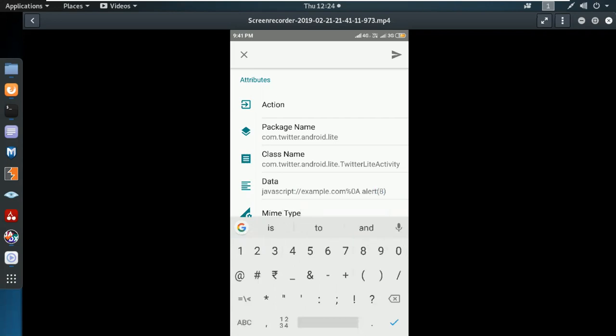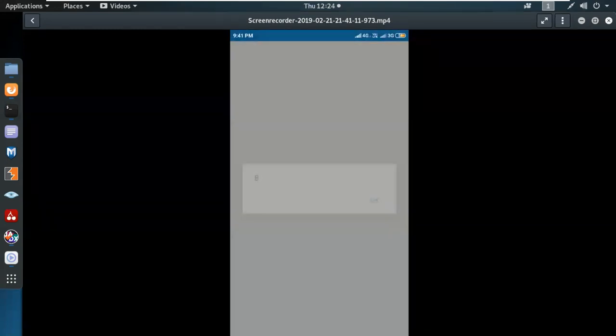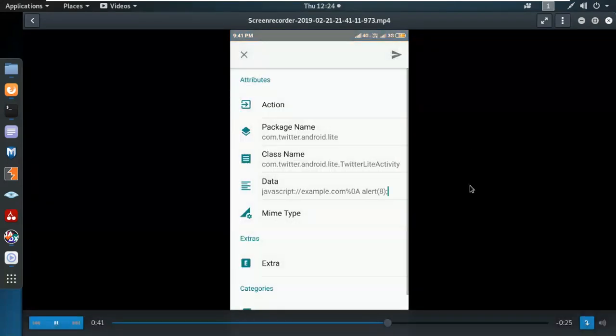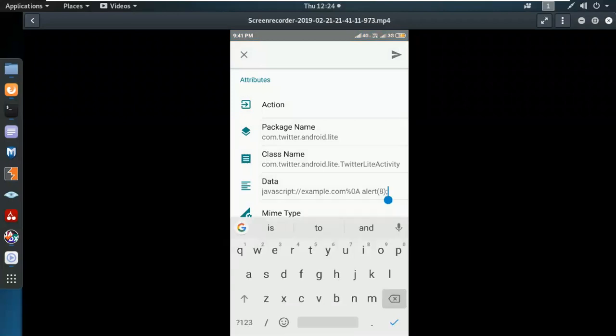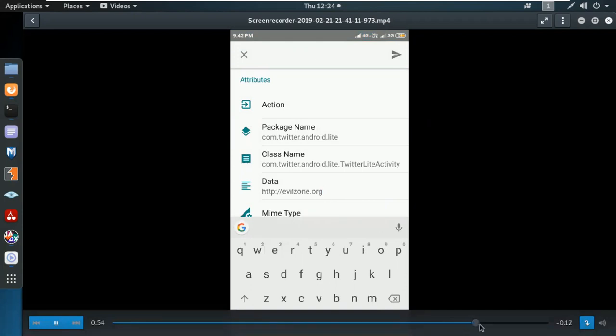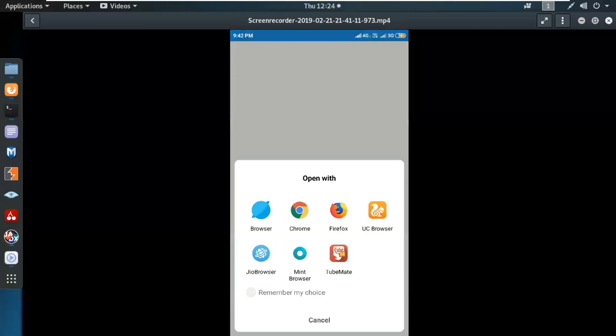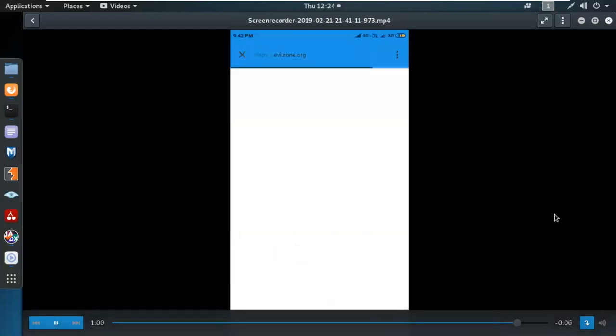Okay, it's going to pop up an alert over there. Okay, this can happen over there. evilzone.org. Cool, that works.